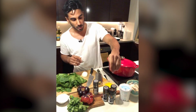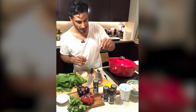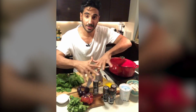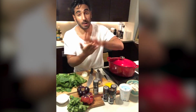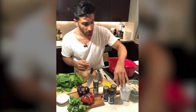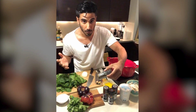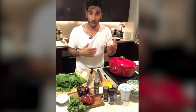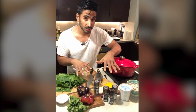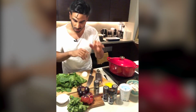Some spices, so we've got mustard seeds, fennel seeds, coriander seeds, cumin seeds, and some grated ginger and some white onion. It's really important to get this lovely blend of different spices, but if you don't have these spices, do not worry about it. You could do it just with fennel and a little bit of chili. You could do it just with cumin. Some cardamom even would be very nice. It's a Punjabi style mix. You can also use fenugreek and stuff like that as well, but I prefer to use this.